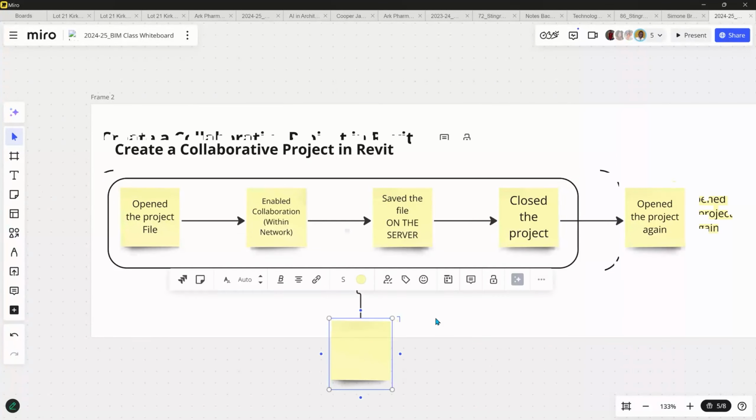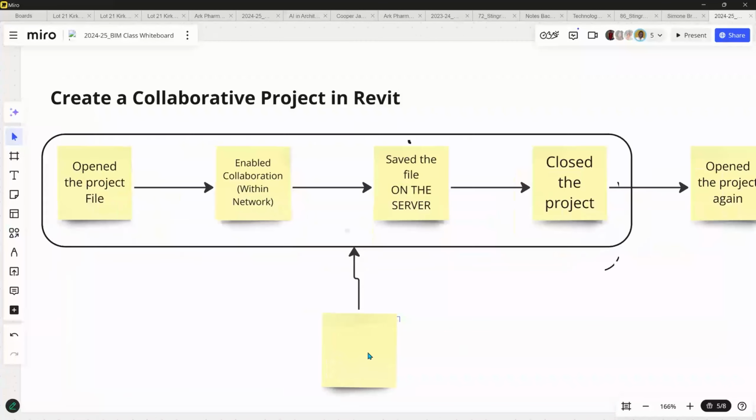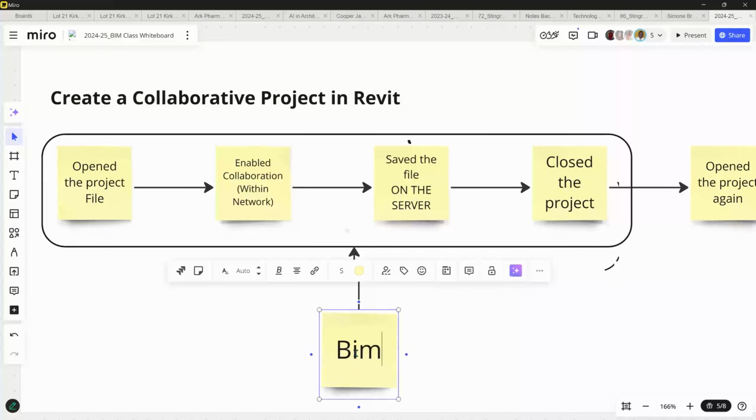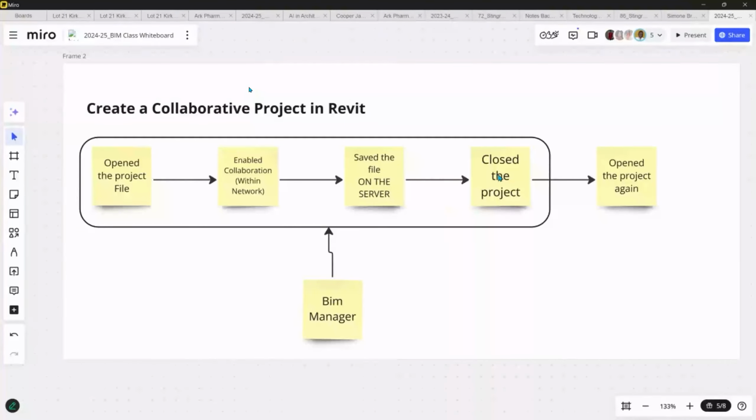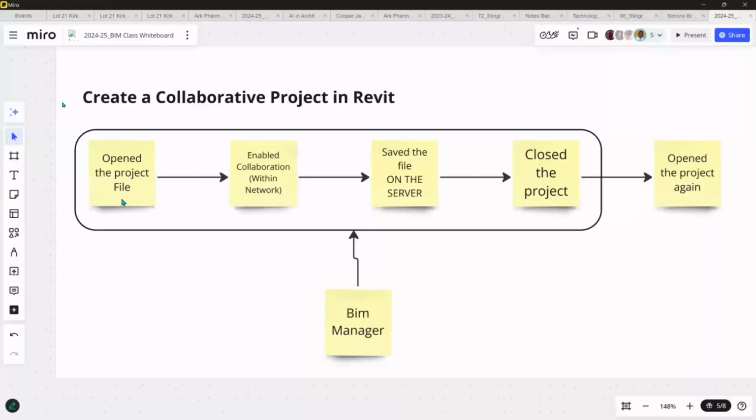The way that Revit intends this to work is that the BIM manager would do these steps. They would open a file. They basically would set up the file for it to work collaboratively.